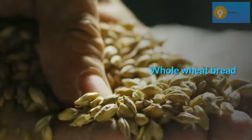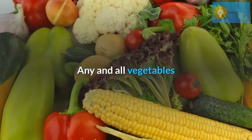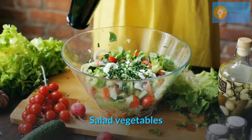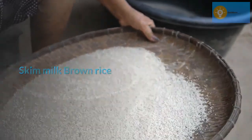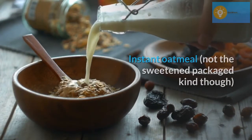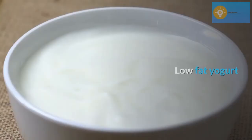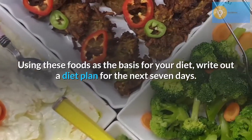Whole wheat bread, tuna, any and all fruits, any and all vegetables, 8 ounces of steak, two chicken breasts, salad vegetables, balsamic vinegar, Special K cereal, skim milk, brown rice, instant oatmeal — not the sweetened packaged kind — sliced turkey breast, three servings of fish, low fat yogurt, and eggs.